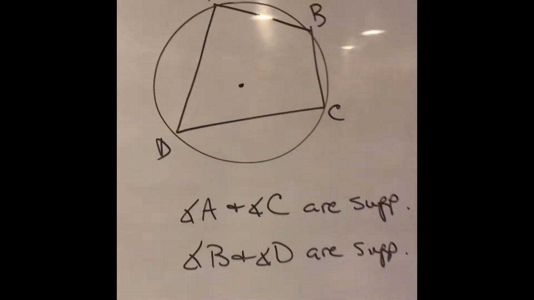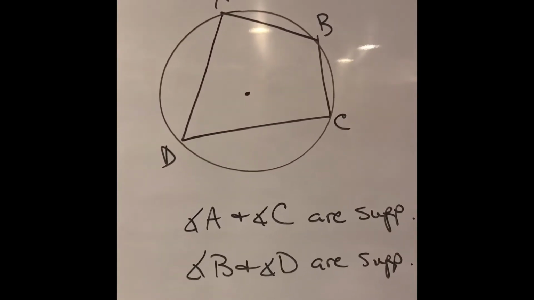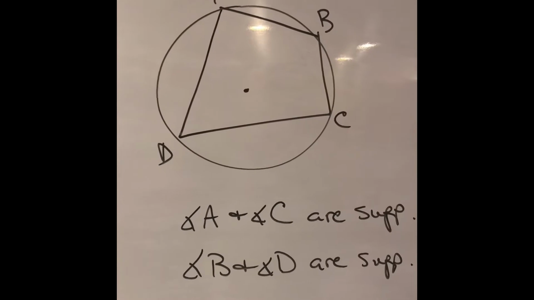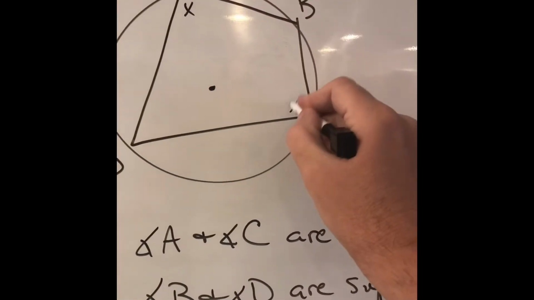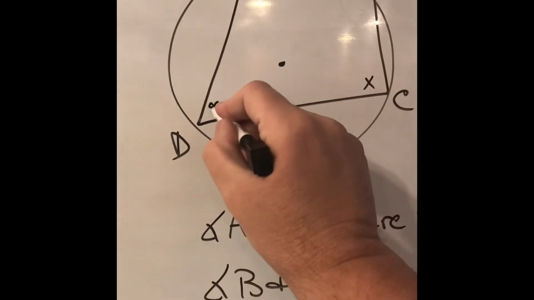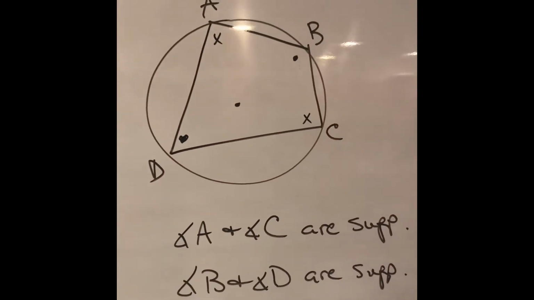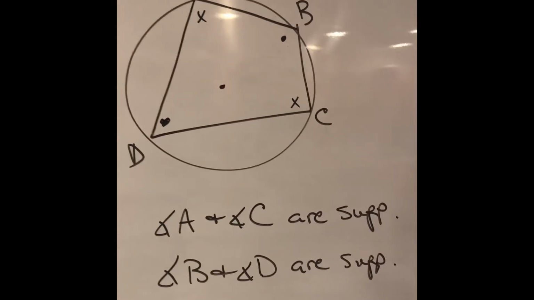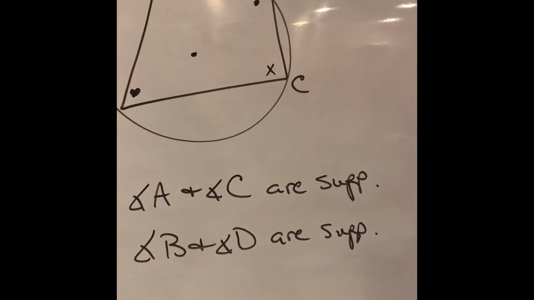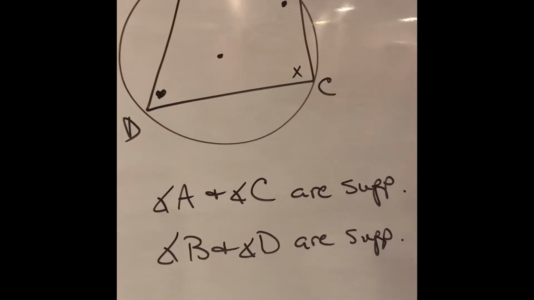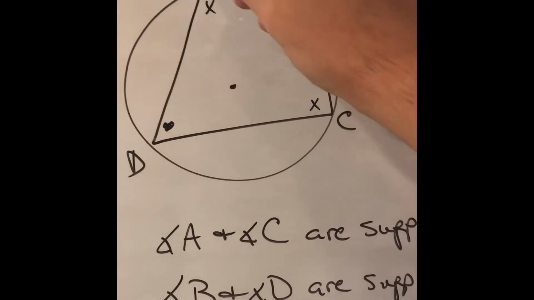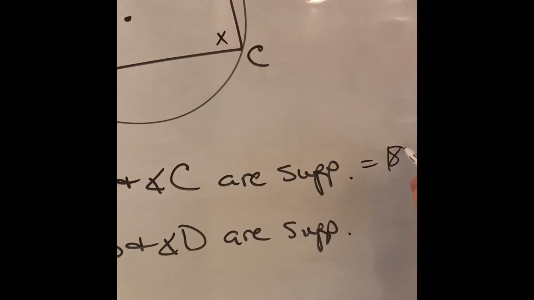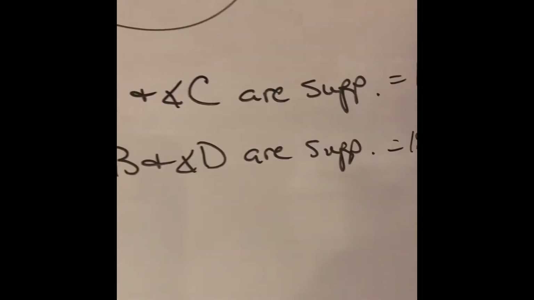And then 10.10 is talking about an inscribed quadrilateral. So if I have a quadrilateral inscribed in a circle, the only way that can happen is if my opposite angles, in this case angle A and C, angle D and B, are supplementary to each other, okay? They're not equal. They can be equal, maybe, but not all the time. All the time, though, they are going to be supplementary to each other. So angle A and angle C are supplementary, meaning they're going to add to be 180. Same thing with B and D. They're going to add to be 180. Next, we'll hit up some problems.